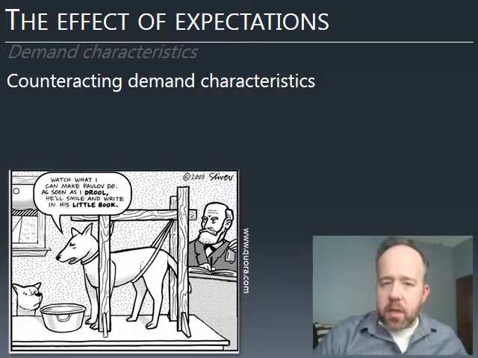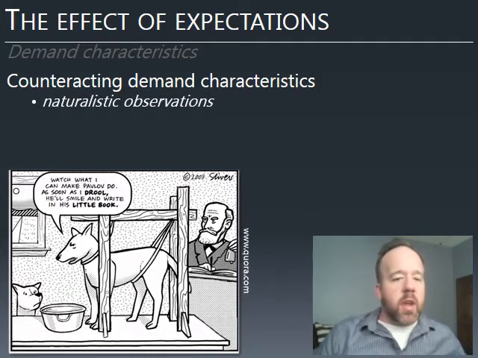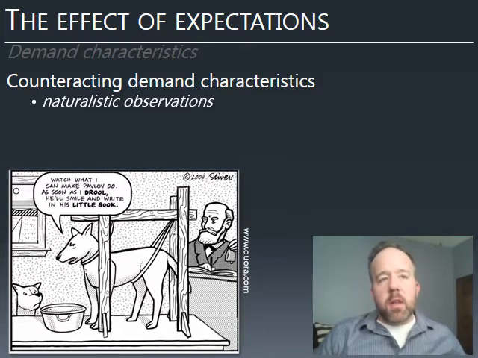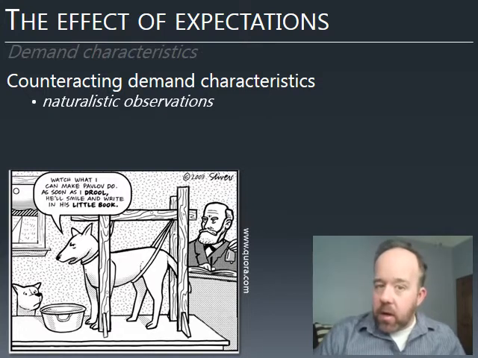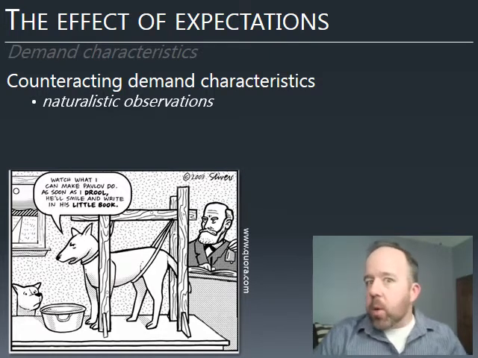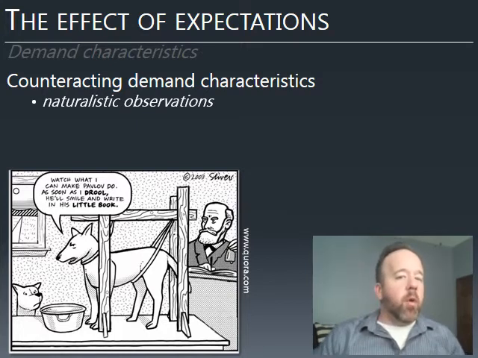There are ways to counteract this phenomenon. One is through what are called naturalistic observations. This is where you're not running an experiment, you're just observing people out in public, and you're allowed to do that. You're watching people behave in their natural environment. They're not aware that you're recording anything, and they're just behaving as they normally would. Again, this can be done in public where people don't have an expectation of privacy. Naturalistic observations cannot be done ethically in somebody's home, for example. But just being out in public and observing or recording behavior is one way to get around demand characteristics. That way the people don't know they're being observed.